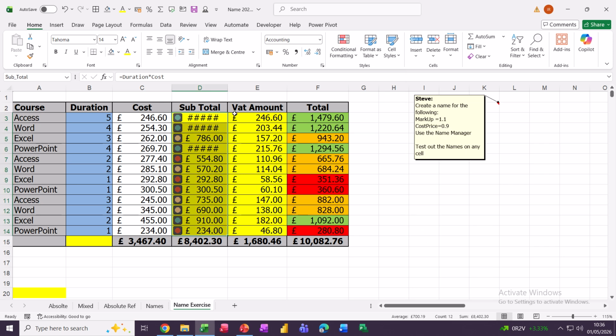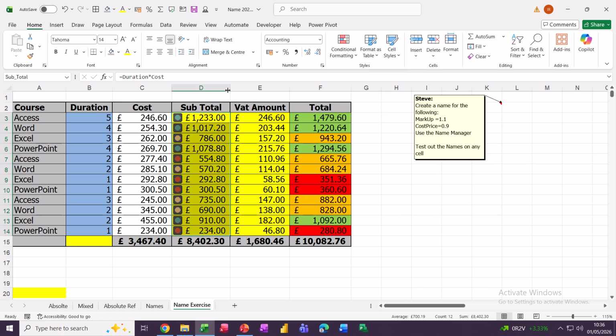So when you first put these traffic lights on, I'll just widen this a bit, you can look at these figures and think, well, it must be picking up what I've just typed, but it is not, because if I change the duration of these courses to 25 days, when I press enter, all of them are going to go red except the top one. So clearly they are not picking up the same rules as we typed.